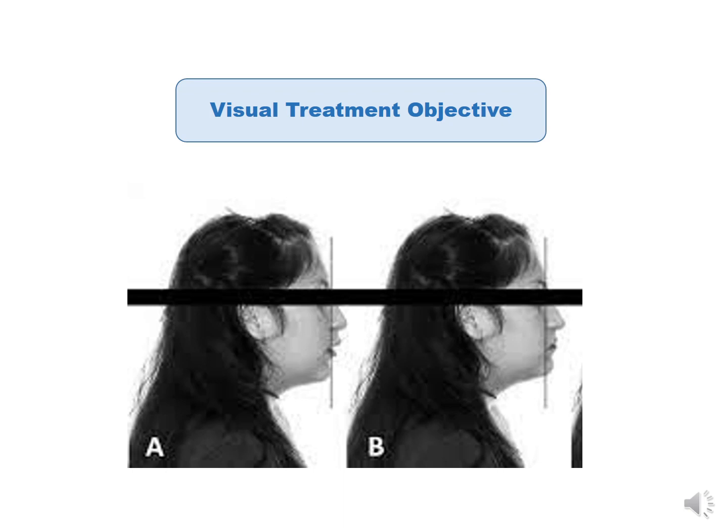So here is a graphical example of the visual treatment objective. As you can see in the second photograph on the right, the patient has protruded the mandible, and we can see that there is an obvious improvement in the facial profile of the patient. So this patient has a positive VTO and will be suitable for treatment with myofunctional appliances.